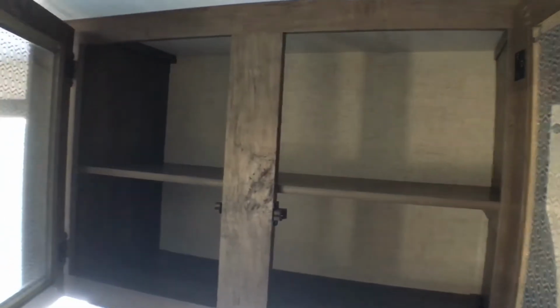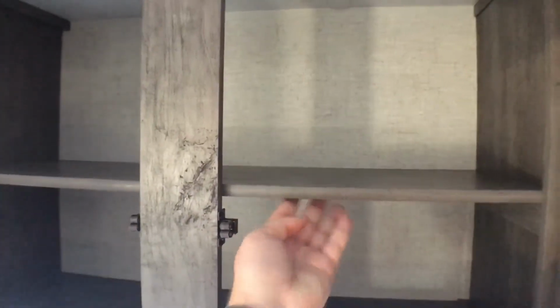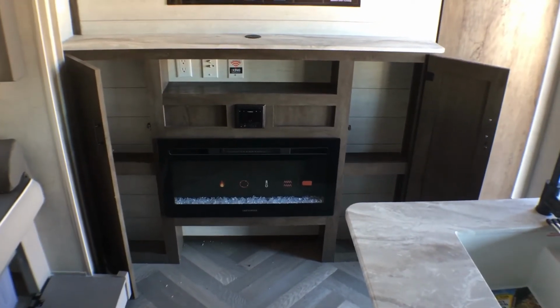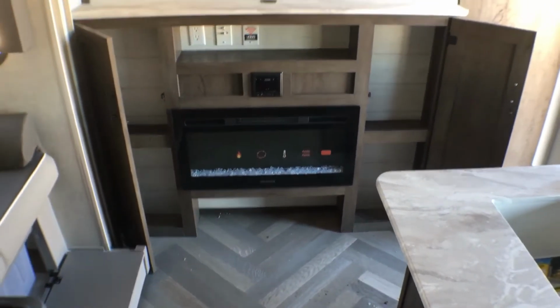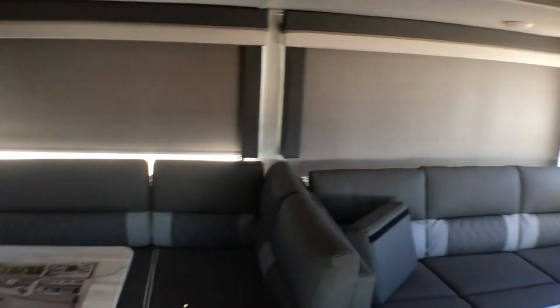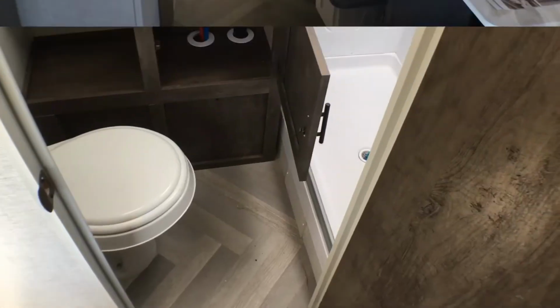And then something Salem and Wildwood, their sister brand, are really known for is your great overhead storage. So as you can see right there, you do have a nice shelf in there, and it is a removable shelf, so if you want to take that out, you can. And then over here you do have pretty good extra, I'm going to call it DVD storage on either side of your fireplace, with a clutter cutting shoe garage down there below that. Alright guys, that's going to wrap it up for the kitchen storage. Let's go ahead and we will jump back to the bathroom in this unit.